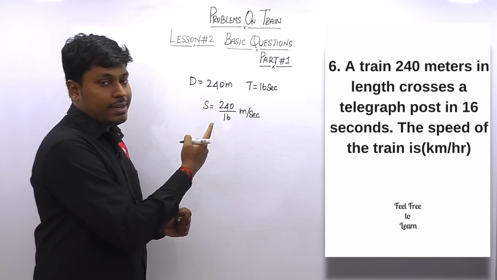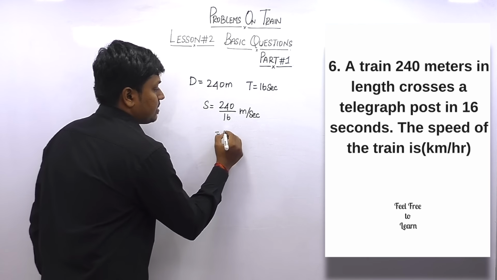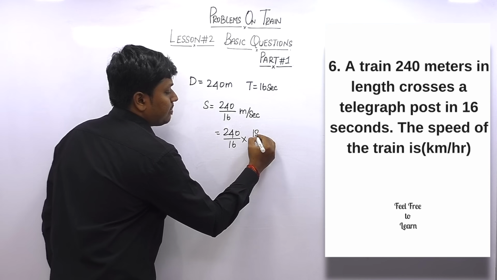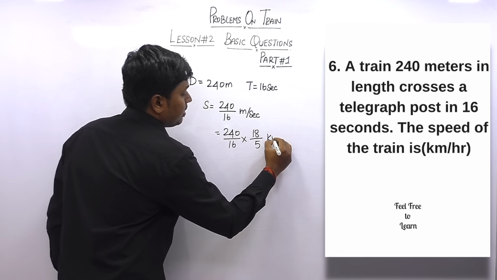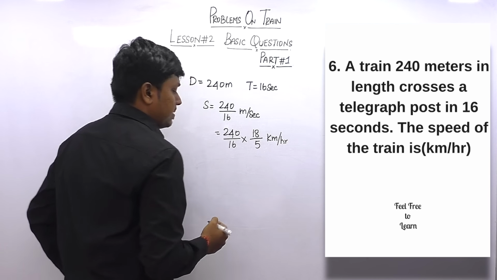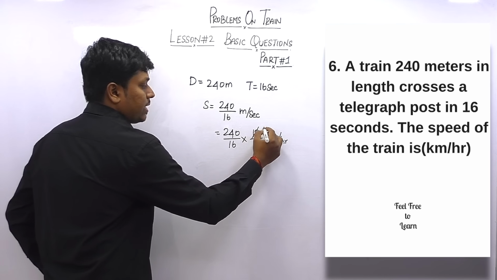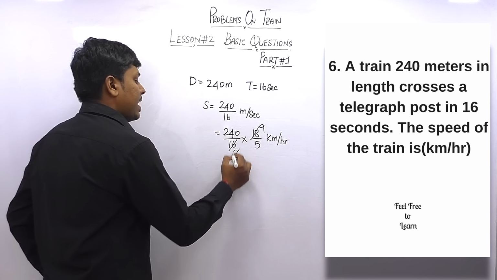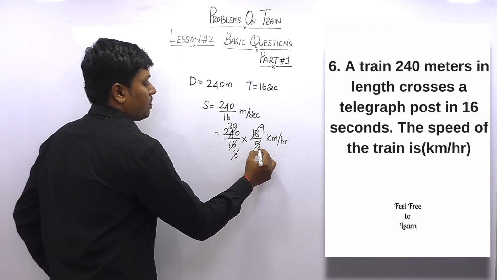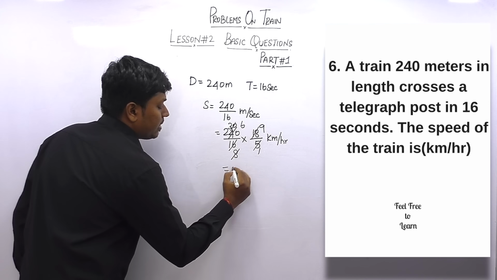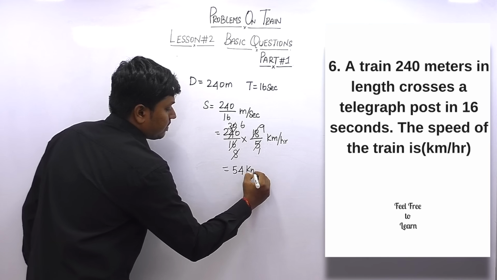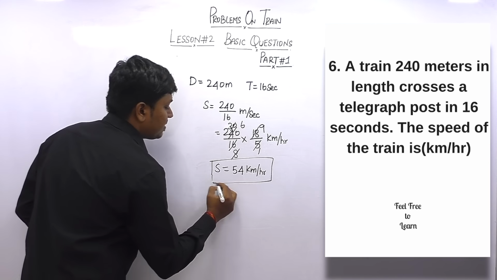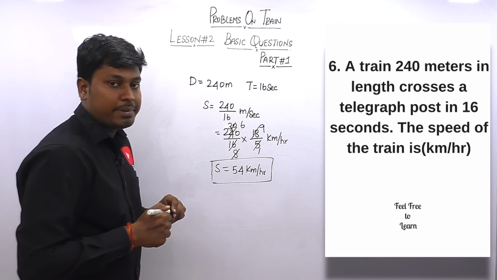But our target is to get an answer in kilometer per hour. So conversion of meter per second into kilometer per hour, we need to multiply the value by 18 by 5 kilometer per hour. So now I think we can cancel this on 2 table. 9 2s are 18, 8 2s are 16. So again we can cancel this 30 times and 1 6 times. So 54 km per hour. So finally we got the speed of the train is 54 km per hour.